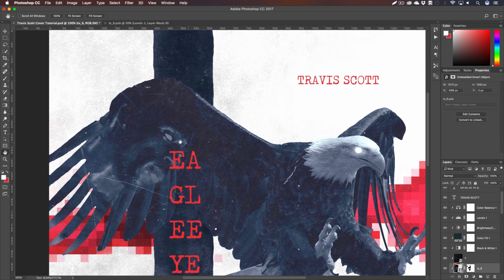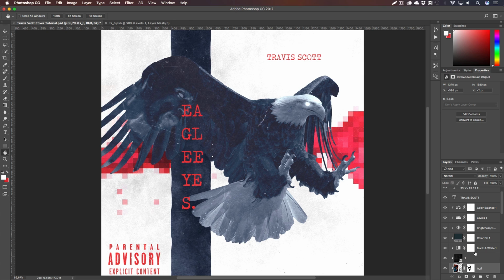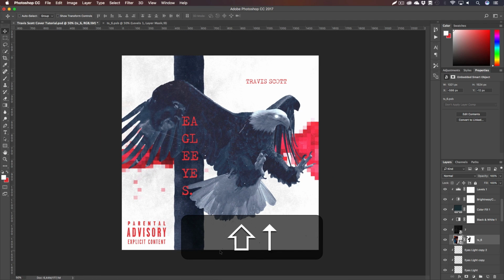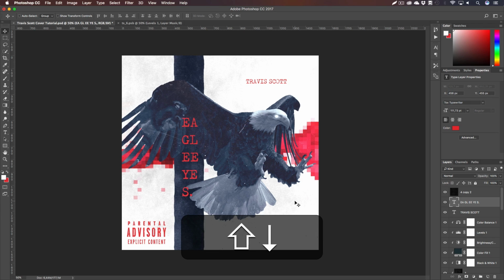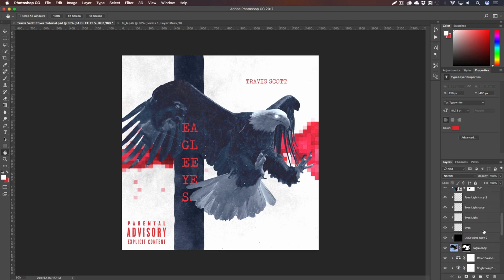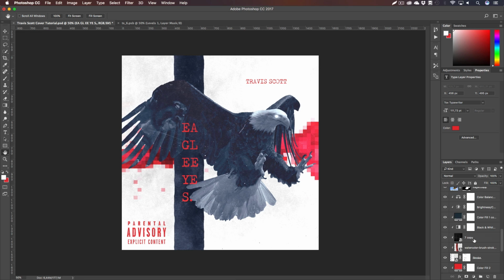Okay, so since we've adjusted the levels, it blends in even better, as you can tell, or as you cannot tell. There's no visible line anymore and it looks really blended in. So next up, let's grab Travis and make him a bit smaller, because I don't like that he's intersecting with the eagle eyes text right there. And I think the position for the text is very perfect, so maybe just drag it down a little bit. I don't know. I think here it looks the best, since this text really adds to the design, and yeah, let's leave it like this.